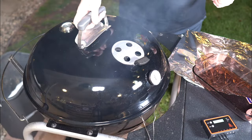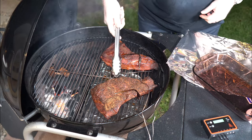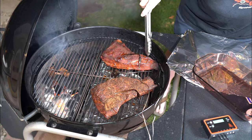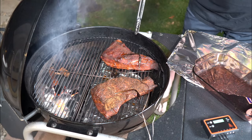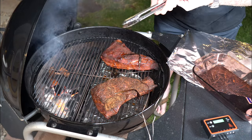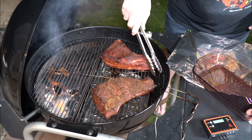All right, guys, let's see how they're doing. Okay, so we got here Uncle Steve's shake, and this is the one with the Kosmos. On the surface, it looks like some of the Kosmos kind of melted away, didn't stick, and it almost looks more moist. I'm going to venture and say that although this might look a little dry here, it's actually holding in some of that juice. So now, internal temperature on both is right about what I'm targeting in order to sear these.